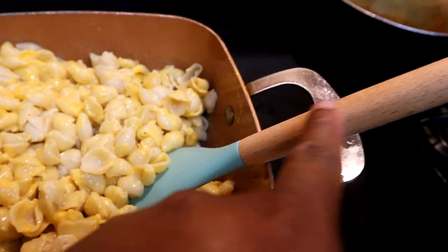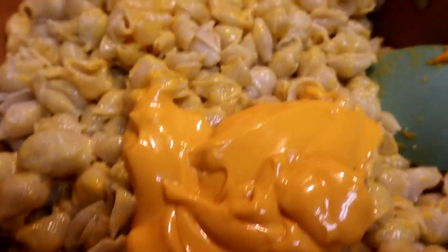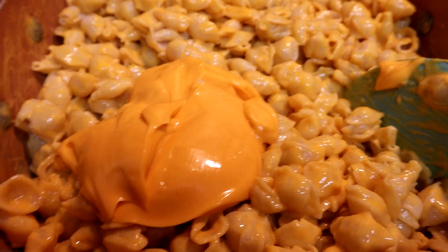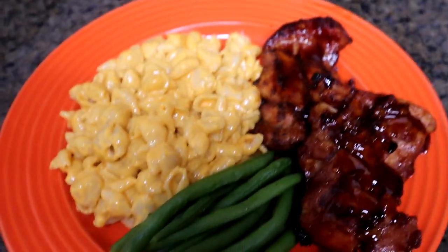I keep forgetting that I got these nice silicone and wooden utensils. So I stirred that first pack. Now we're going to add pack number two. We're going to go ahead and stir this right on up. All right, guys, I just added cheese number three. It's going to be nice and cheesy and delicious.